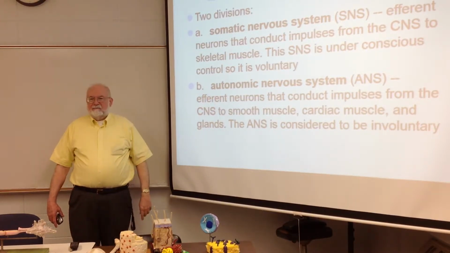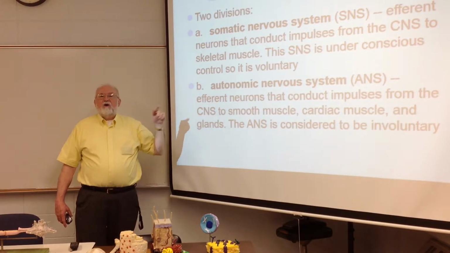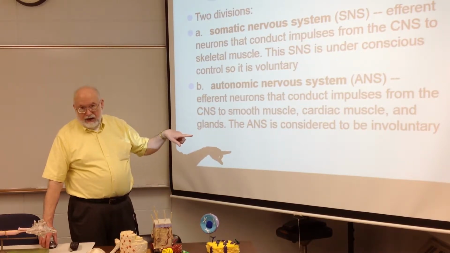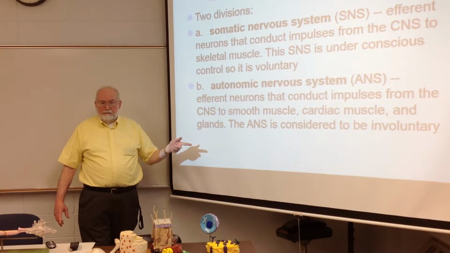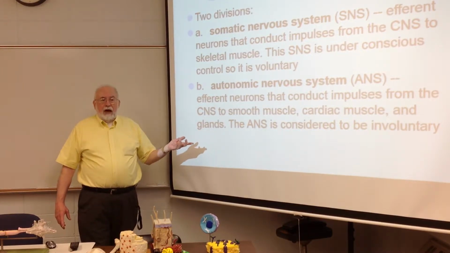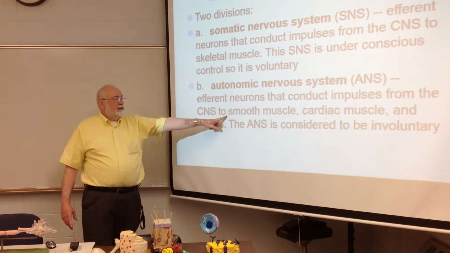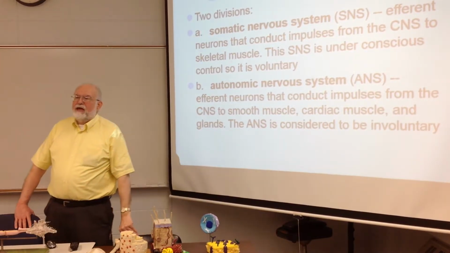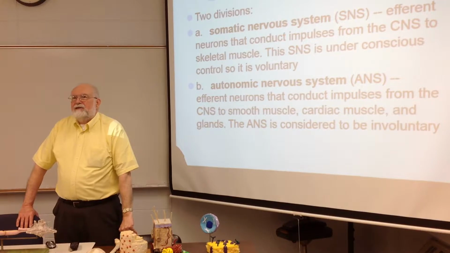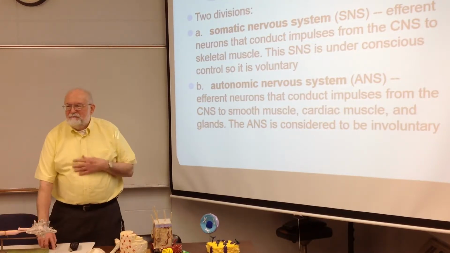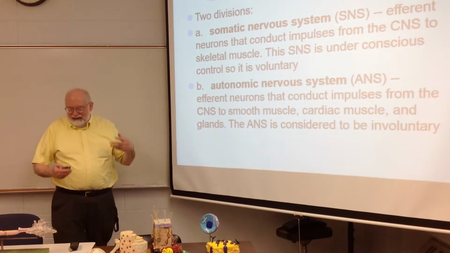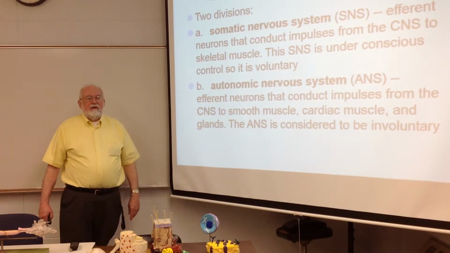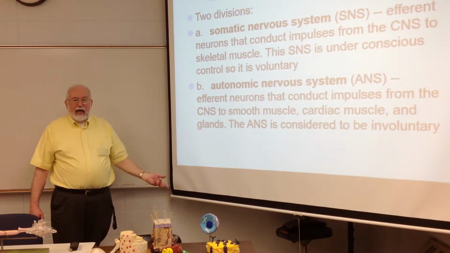The autonomic system, and you might read autonomic as automatic, these are going to be motor impulses that are involuntary, over which you don't have conscious control. So where are these typically destined? Well, what are things we don't have conscious control over? Smooth muscle, cardiac muscle, glands. You know, I don't think anybody's sitting there thinking, oh, I wish the stomach would squirt out some more gastric juice. Okay? Or less, as the case may be. All right, that just takes care of itself. But again, it's motor because it's causing either muscles to contract or it's causing glands to secrete.